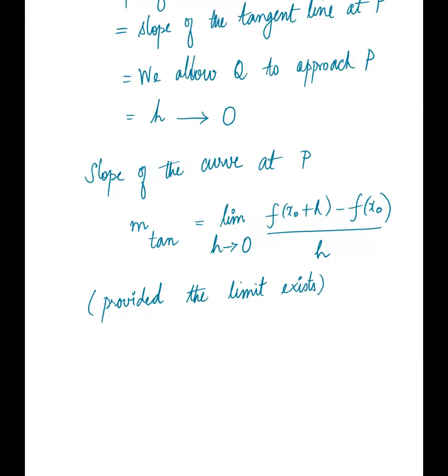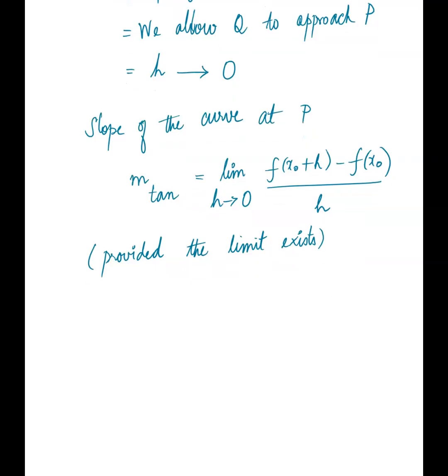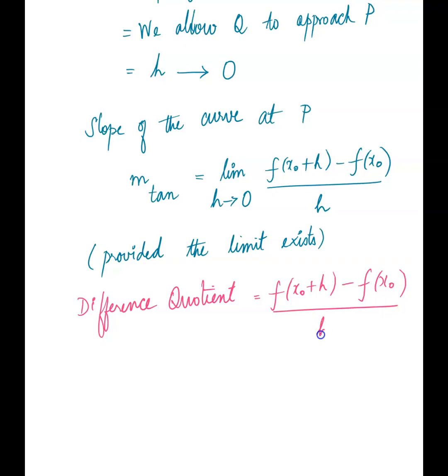All right. Also, in pre-calculus, you would have learned about this expression, this part here. This expression was seen as the difference quotient. So let me write that out here. So you're taking the limit of the difference quotient, that will be f of x naught plus h minus f of x naught all over h.